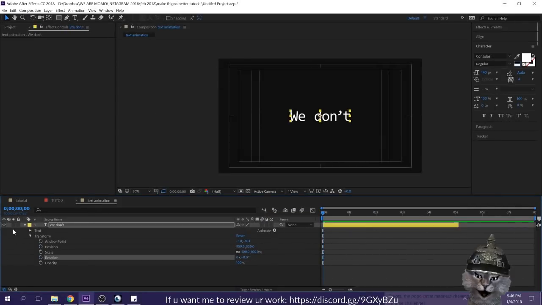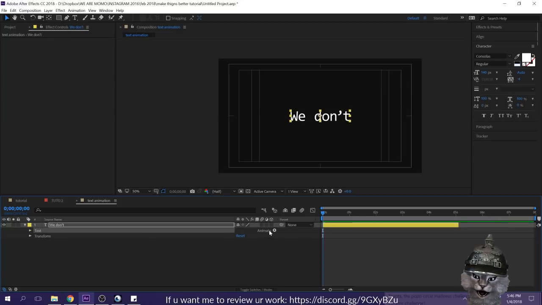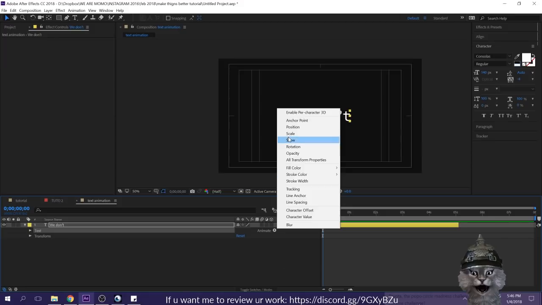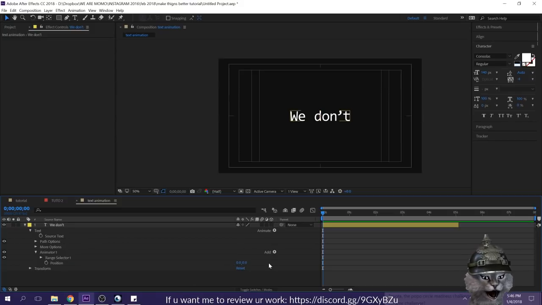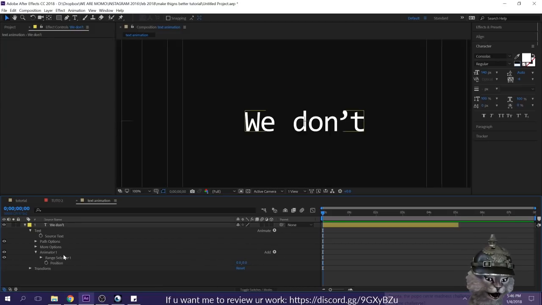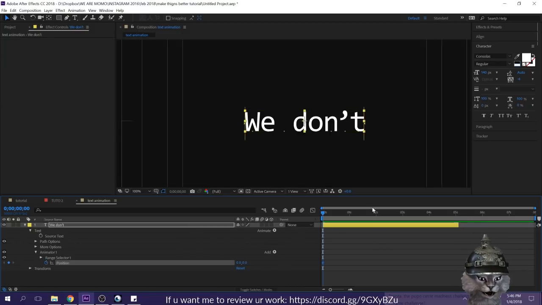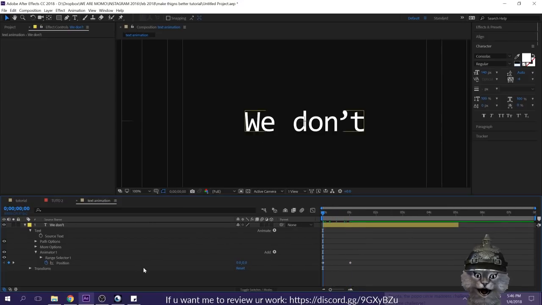So we're going to use what we call a text animation, and for that I'm just going to go inside here. You can see Animate. I'm going to click on Animate and say, for example, Position. Okay, and then here I'm going to have 0. So this is where my position is going to finish. Now if I try to move this, I'm moving the whole thing. So how do we animate this? Do we just animate it like that, go to 1 second and move it like that? Is this how we animate things? No, we could have just done that in Transform, but this is not how we do things.